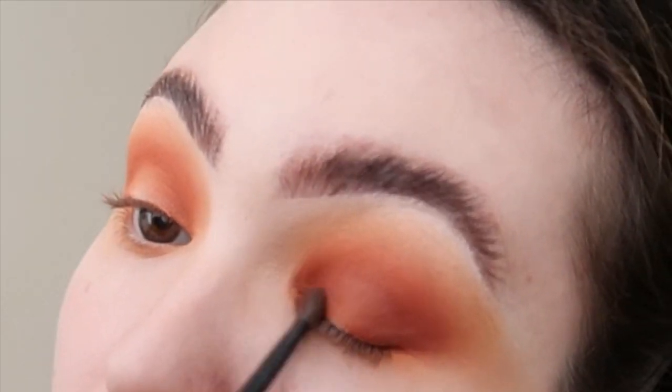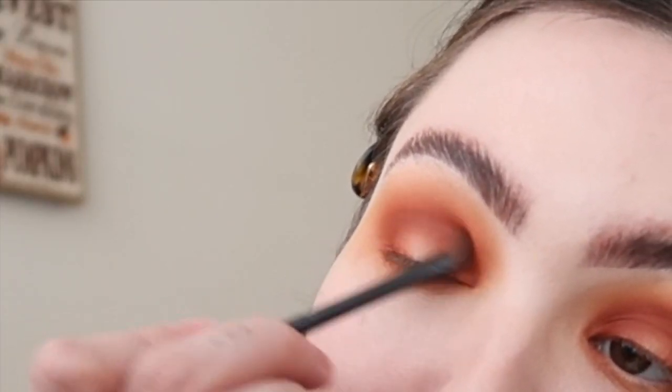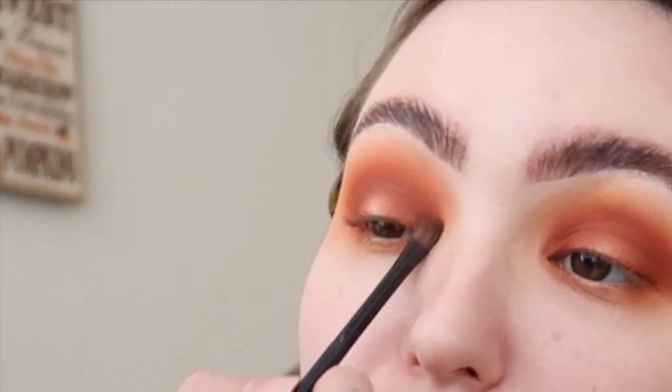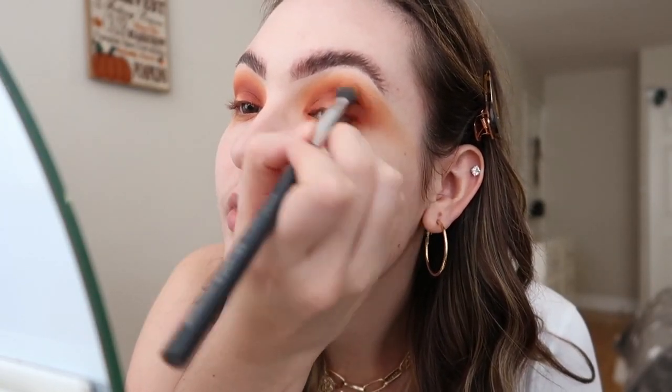And again, I'm bringing that color on the front and the side, but leaving the middle alone. So again, I'm going to be taking the fluffy brush that I used the first time and the same bright orange from the James Charles palette, and I think I'm just going to go over here just a bit to give it more of a brighter orangey look. And again, I'm just going to take this blending brush that has no product on it and blend in the eyeshadow.